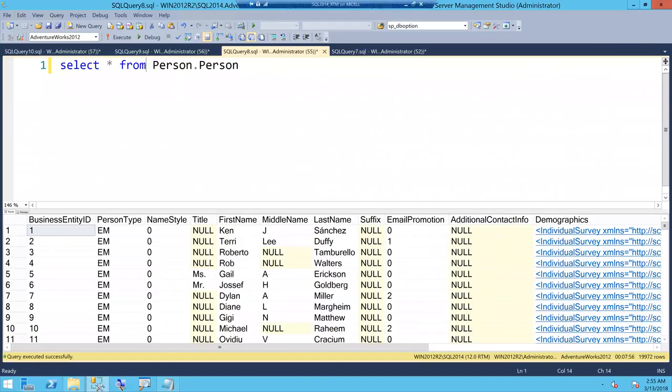Okay, so a quick question, and you can please respond in the chat window. This very basic example, was it clear to all of you? If it is clear, please put yes in the chat window. And if it's not clear, you can put no. That's fine.